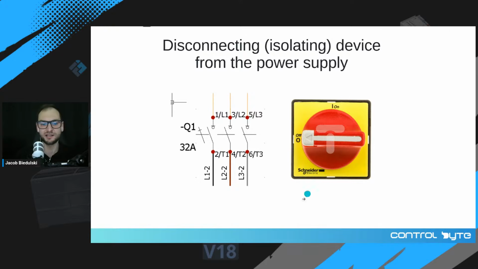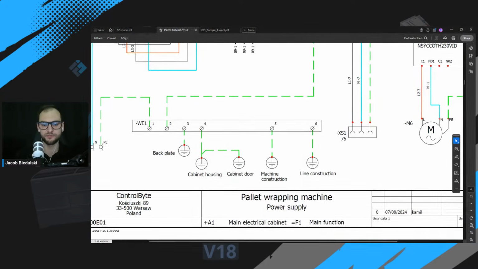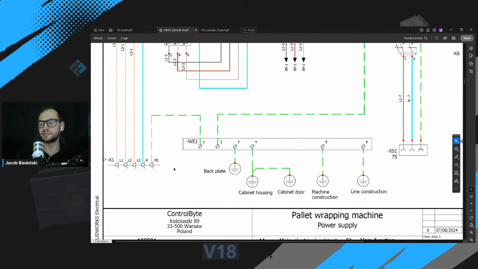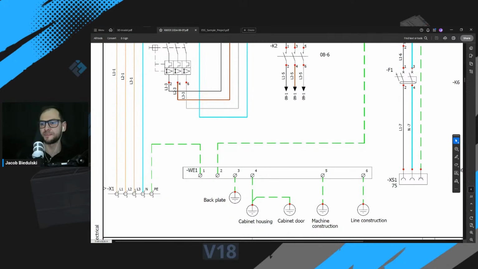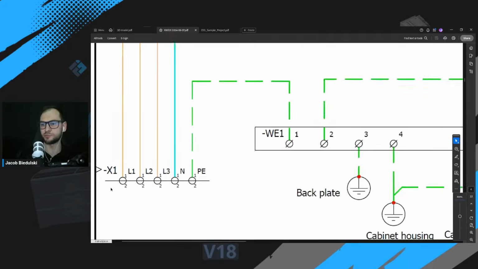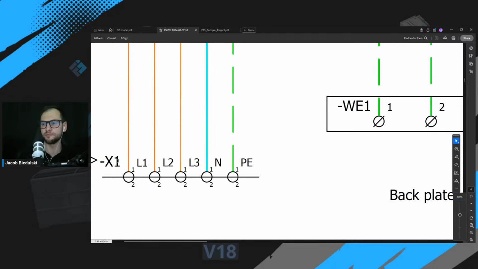So let's start with the terminal block of our machine where we connect our power supply. So this is the terminal block X1.